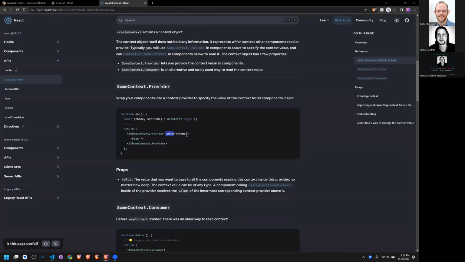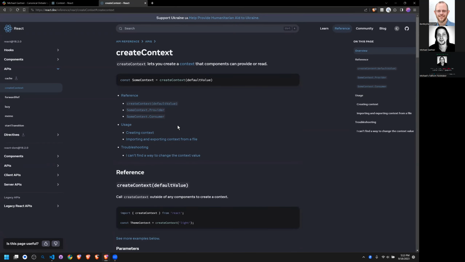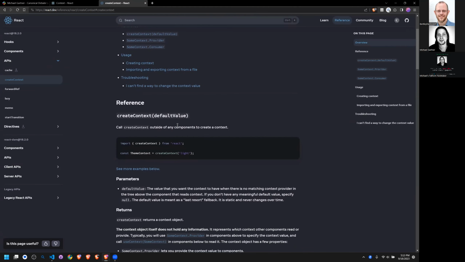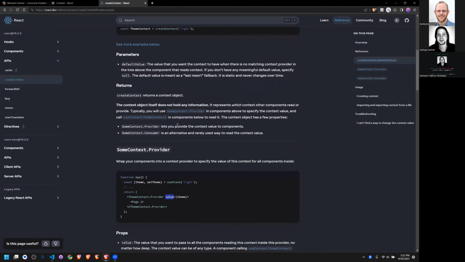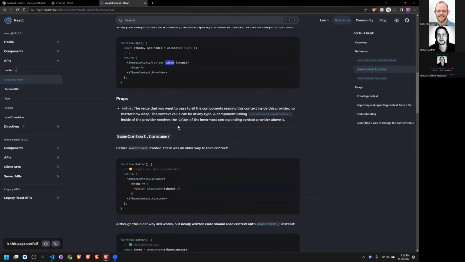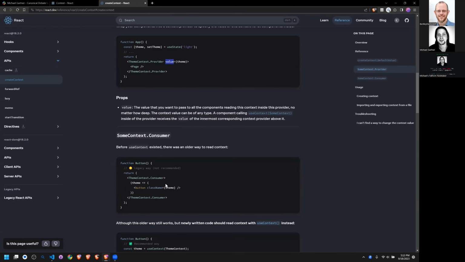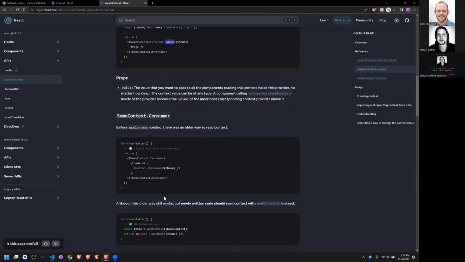I can't remember what I need to provide on the provider. So if they have value theme, they're passing value. Where are they using value? At the props, value, the value passed to all components reading the context inside, no matter how deep.